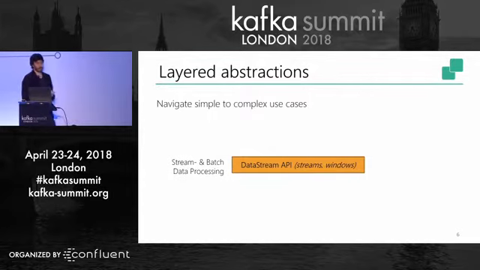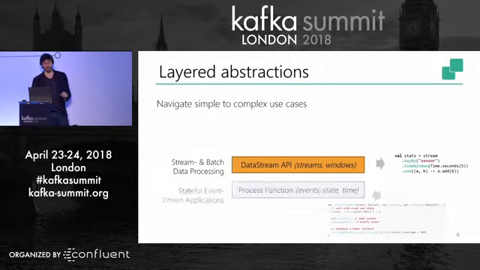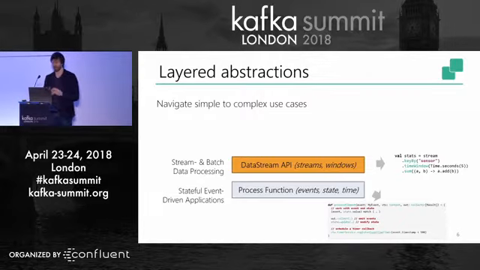Flink has a bunch of layered APIs which you use to define the streaming computations. The API that most folks start with is the DataStream API, centered around streams and windows. I'm going to have an example in slightly larger print later. It has an API that's a bit more low level, which gives you very raw access to the core components of Flink, which is streaming events, state, a very flexible notion of state in various shapes with persistence, exactly-once guarantees, and time. I'm not going to dive much into time in this talk.